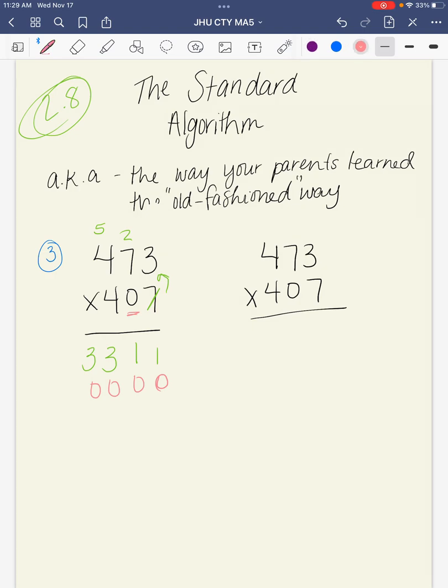Okay, moving on to that next place value. So I got to put my placeholders there because I'm now in the hundreds place. So I get 1 for the ones place, 1 for the tens place. All right, working in my hundreds place. 4 times 3 is 12. Carry my 1. Ignore that 2 there. 4 times 7, 28, plus 1, 29. Carry my 2. 4 times 4 is 16, plus 2 is 18.